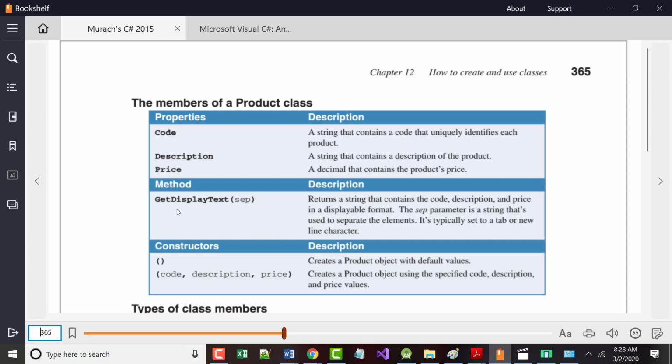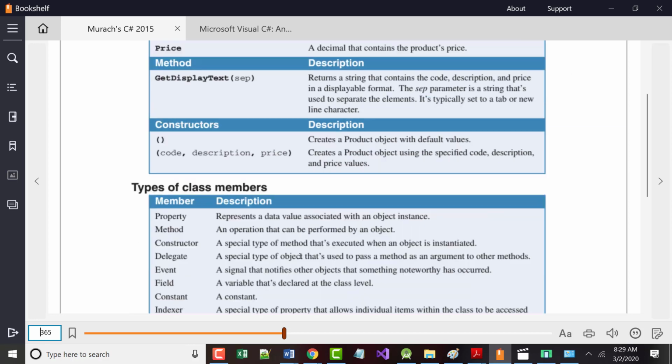Then we've got in here get display text. That's a method. Now notice, all that is, it's just a method that's going to give you a string that shows the code, the description, and the price. That's it. So if somebody comes in there and says I need a penny nail that's 2 inches long, etc., somebody at Lowe's or whatever can type into their computer and it can come back with display text that says, hey, maybe there's even more than this. Maybe it tells you what aisle it's in, etc. But it's got the code, it's got the description, and it's got the price.